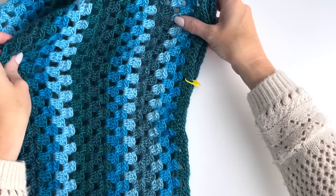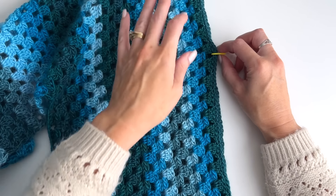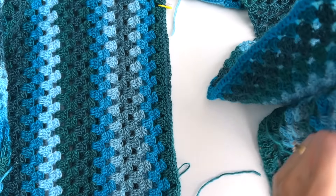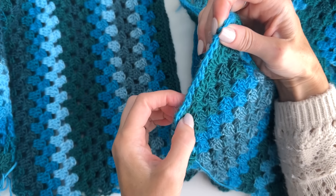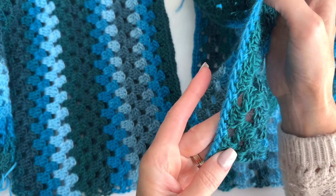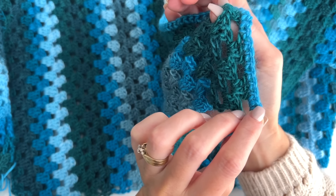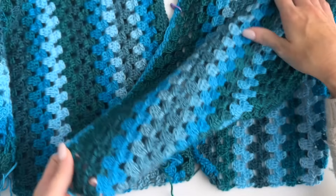If you fold it this way you can see that this is going to be the neck piece. Do the same thing on the other piece — we have two identical pieces. I want to make sure I have the right side because when I do this slip stitch join I want that nice stitch edge. You can see the difference — this side shows both loops of the stitch really easily, whereas turning the other way you aren't seeing that nice stitch.